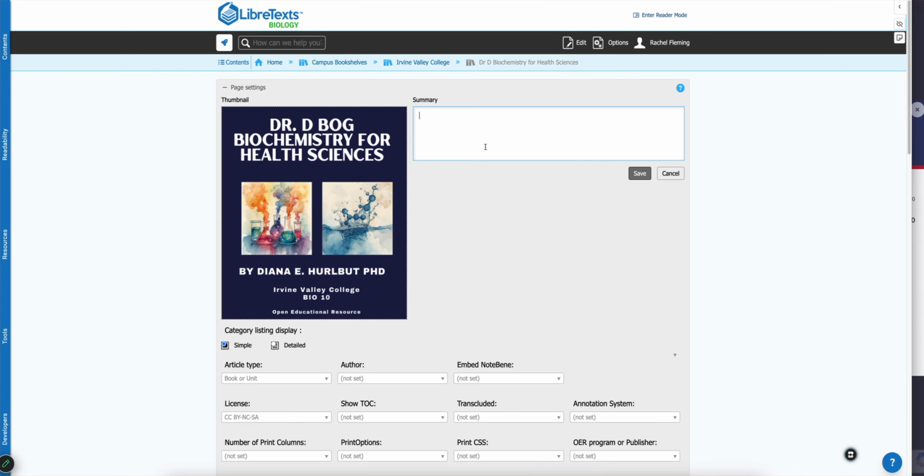Something like, this book supports Bio 10 at IVC. It is a, what, 3-unit class, 4-unit class? 3-unit. 3-unit class. As part of a bio major degree, bio ADT. Well, it meets a ton of them. AST and many others, degrees.